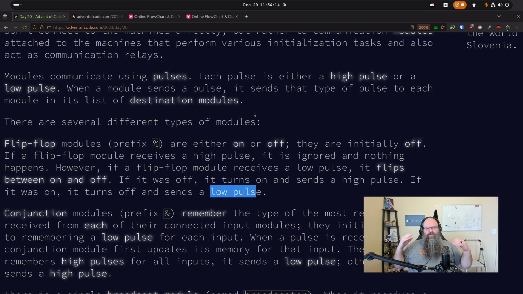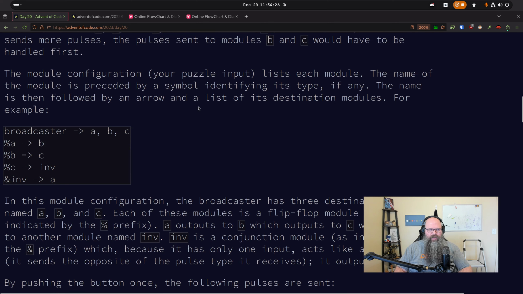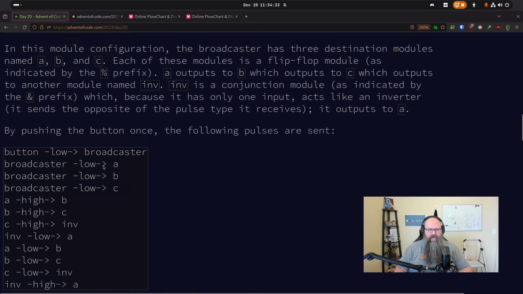You're ignoring high pulses. Whenever you get a low pulse, you flip the switch and then send a correlating pulse to all of your destinations. They have an example down here. You can see this one has multiple destinations, and these ones only have one.